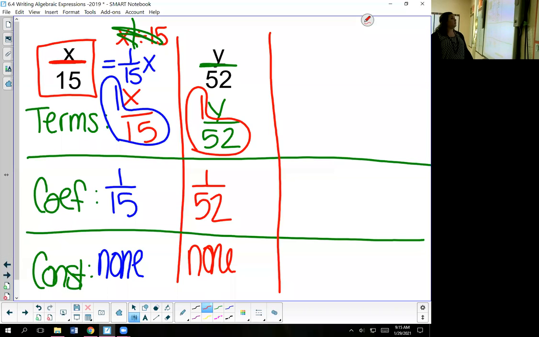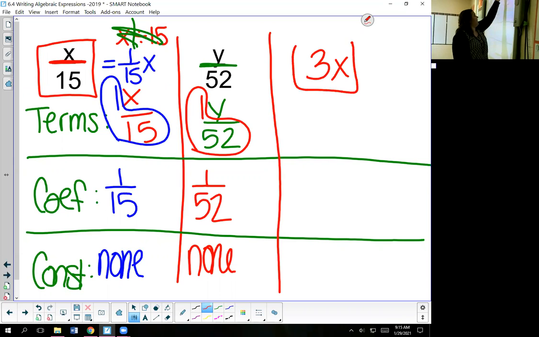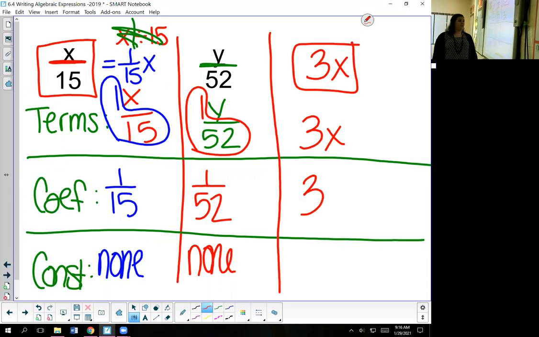All right. And again, be careful with that. Even if I have this 3x and I say, okay, how many terms do I have? I don't have addition or subtraction. So the only term I have is 3x. Do I have a coefficient? Well, I have a variable, so 3 is the coefficient, but I already took up a 3. I have nothing else to pick from. So again, I don't have one. So if you just have multiplication or you just have division, one term. One term all day, every day.